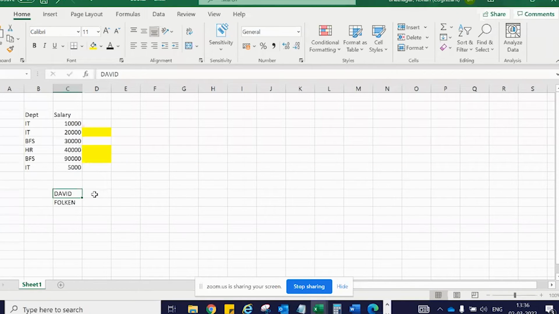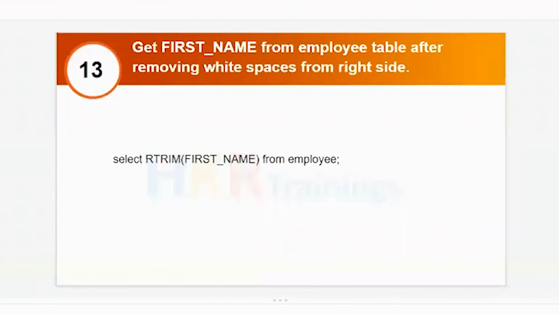If we try to find out the length of this particular word, what do we find? We can see that it is a 5-letter word, so the length would be 5. But no, in the database the spaces are equally considered as a character. So if we had 3 spaces on the right-hand side, it would consider the total length as 8, and this would disrupt the length. This would become a problem, right? And that is why we want to remove the spaces. How do we do it? We use RTRIM. So SELECT RTRIM(first_name) FROM employee. RTRIM is going to remove the white spaces from the right-hand side of all the values in the first name column from employee.